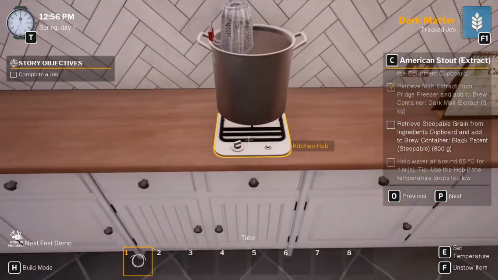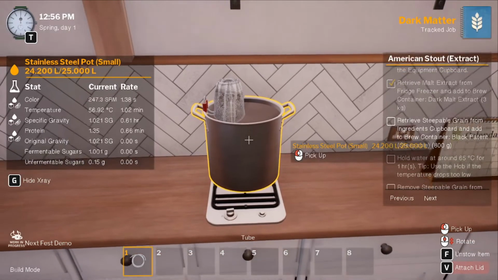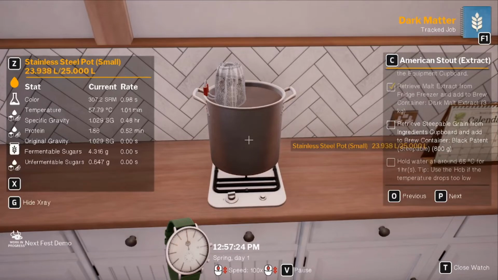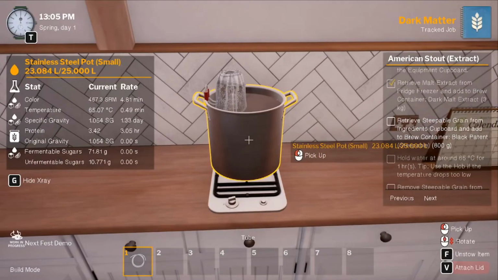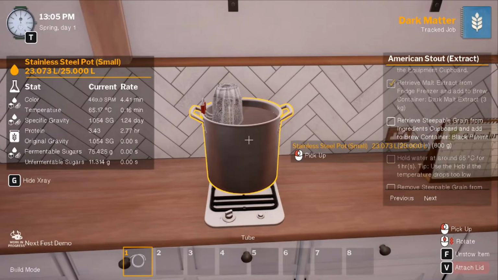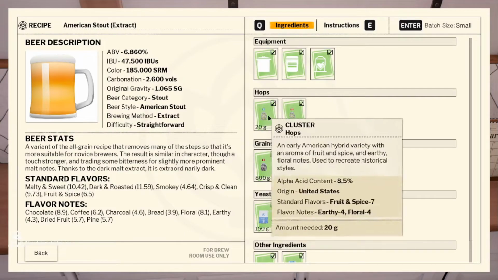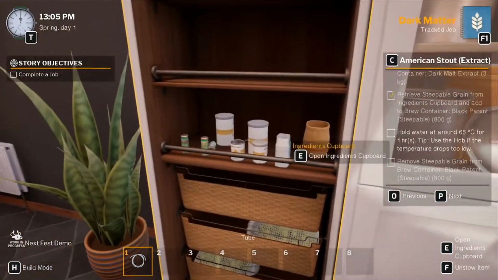Hold water at around for 1 hour. Let's go a little bit. There you go. How do I know how long does it take? All right, let's, oops. Let's get this one done. Use the hop if the temperature drop low. What hop?